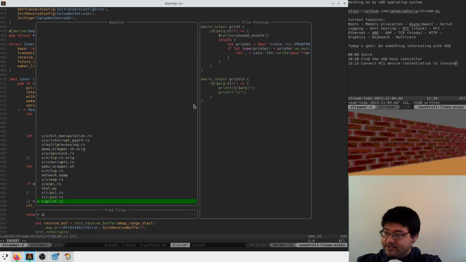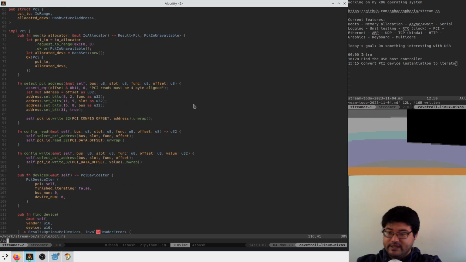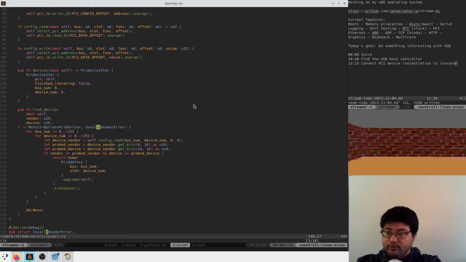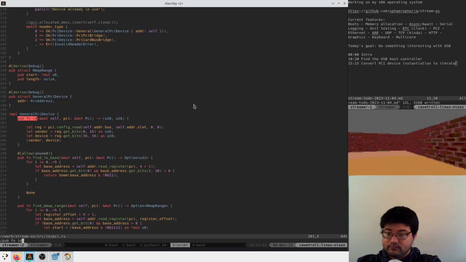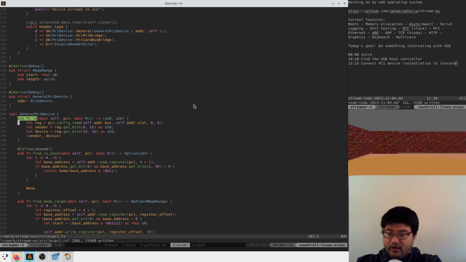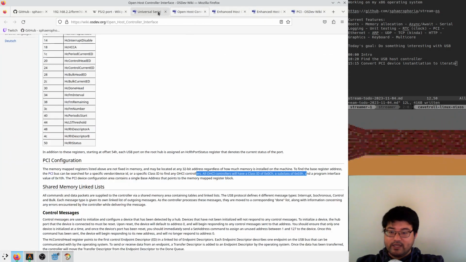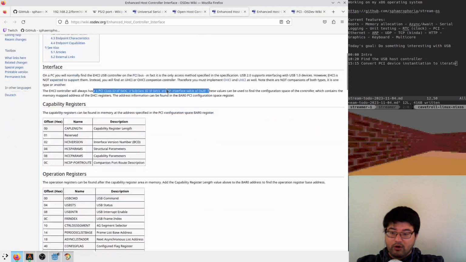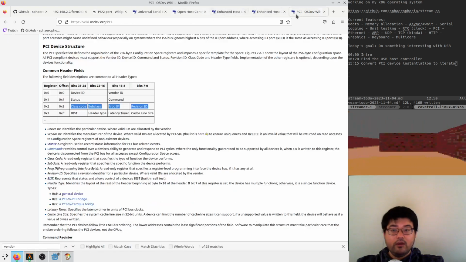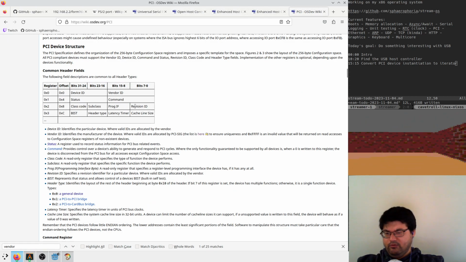So in our PCI code, where we were pulling out the ID, where was that? Here. What do we name this now? I guess ID is still sane, and we are also adding class, subclass, and program revision ID.